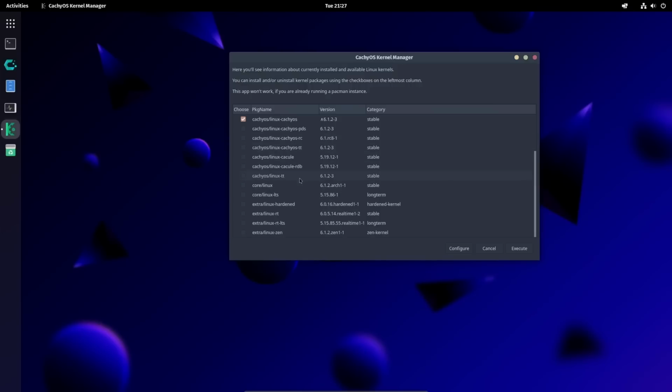Now, you do have the option to come in here and pick any kernel that you would like to use. I do like that about Kashi OS and a couple of other distributions out there, but they don't hold back. They're not like a Manjaro. You're not running a little older kernel or older packages, so you've got that control right here. But that's in the kernel manager, and you can find that in your app menu.